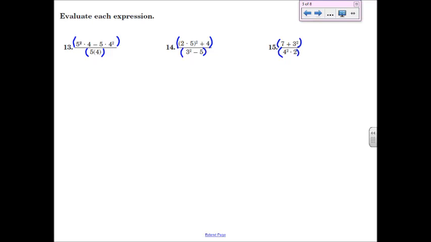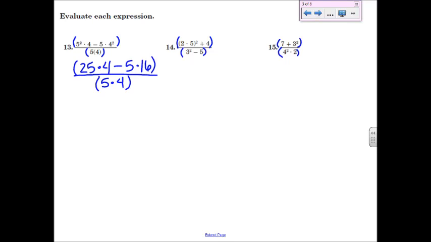All right, so in number 13, we have in parentheses on top, 5 squared times 4 plus 5 times 4 squared. So inside the parentheses, the first thing we take care of is those exponents. So we have 5 squared is 25 times 4 minus 5 times 4 squared is 16. And then 5 times 4 on the bottom. Remember, when you put a number in parentheses next to another number, they're being multiplied, so that's all that meant.